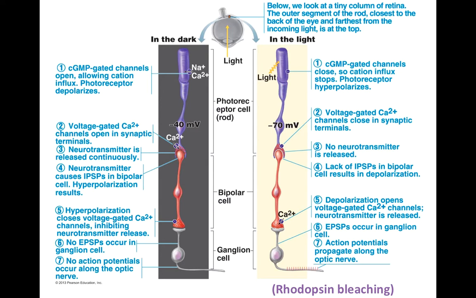I think of your rods as kind of clamps on your bipolar cells — they clamp down and inhibit your bipolar cells. Bipolar cells naturally want to depolarize. So in the dark, your rods are going to actively inhibit bipolar cells, so bipolar cells cannot send any signals. In the light, when retinal changes shape, you shut down the sodium channels, hyperpolarization occurs, and your rods are not going to be inhibiting your bipolar cells anymore, so they are free to depolarize. As they depolarize, you are going to stimulate ganglion cells to send action potentials. Just a reminder: your rods can send graded potentials, bipolar cells send graded potentials as well, but ganglion cells are the only cells capable of sending action potentials. I hope that helps you.